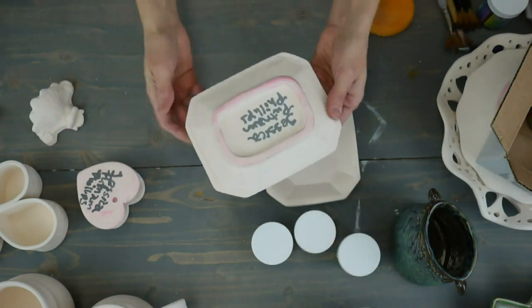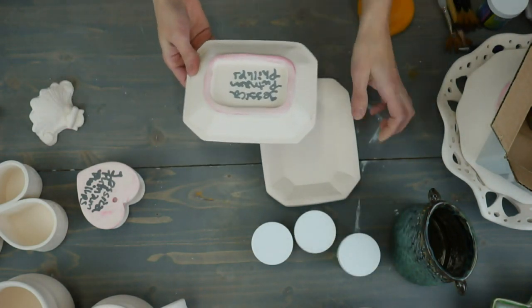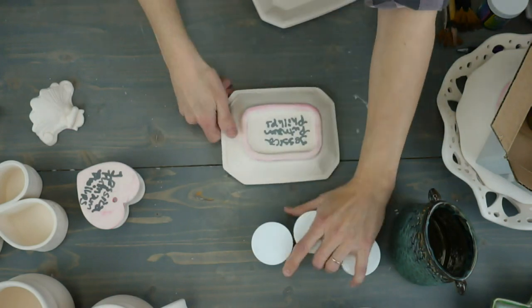These have been waxed. That's what the pink is. And they are ready to rock and roll. So let's glaze up some plates.